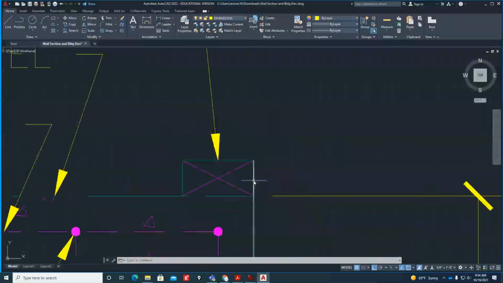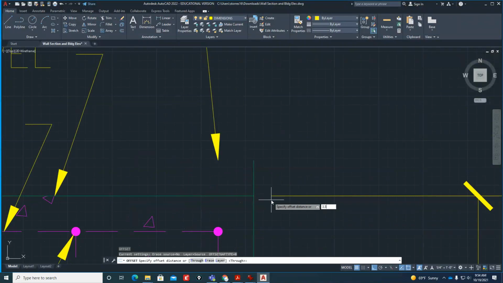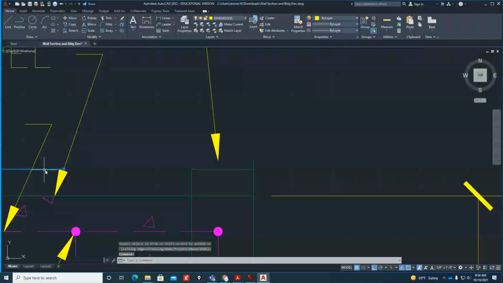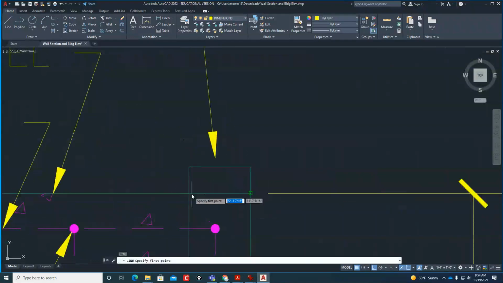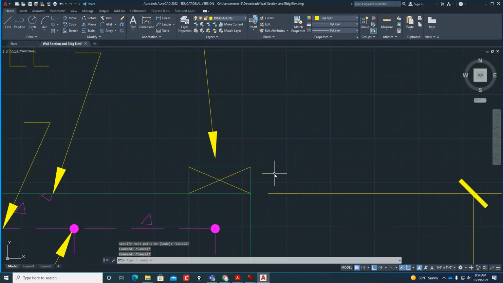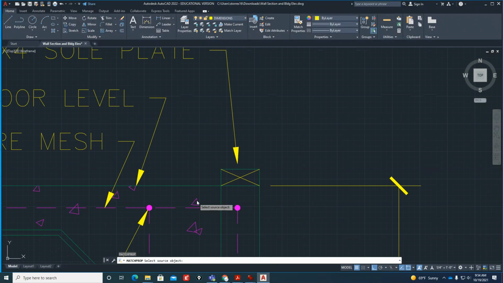Okay. So then from there, now that we have the actual sizes here, I would then start drawing off this at 3.5 inches this way, and the 1.5 inches. You always, for the most part, want to draw things to actual size because that way you'll get a really good idea of what things are actually supposed to be. Okay. And then again, we can come back in here and draw the little lines to represent the sole plate and then just match properties.